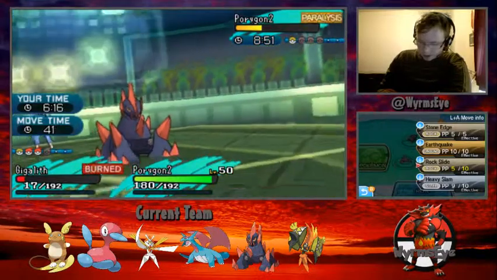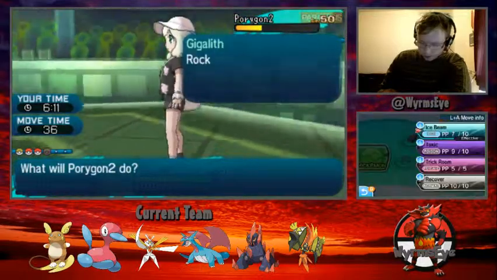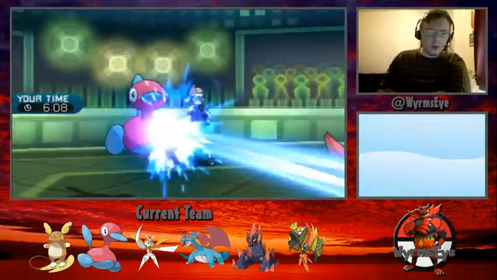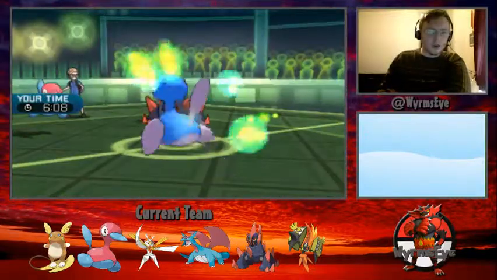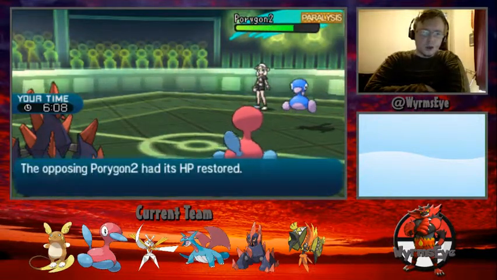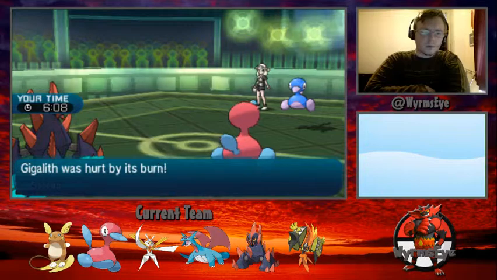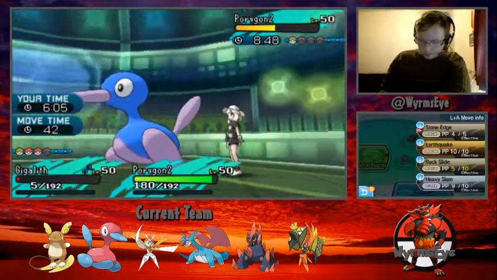And at this stage of the game it's basically a case of trying to chip down this Porygon2 sufficiently enough that we can secure the knockout. The paralysis will help us. It does still have the option to recover, as it does show there. But our main objective now is to just try and get it removed from play, really.